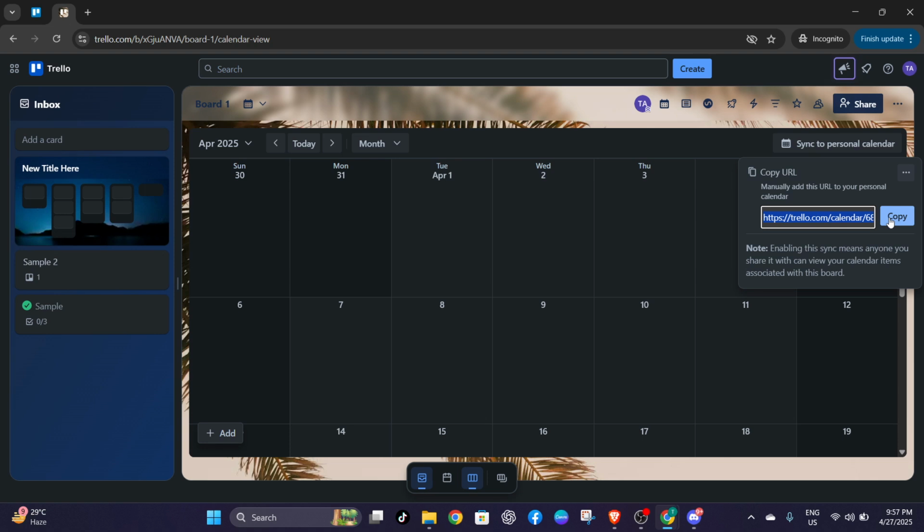Now all your tasks and meetings are consolidated into one streamlined calendar view, making your planning process smoother and more efficient. With this integration in place, say goodbye to the hassle of switching between applications. Everything you need is now accessible from one place, keeping you organized and on top of your responsibilities.